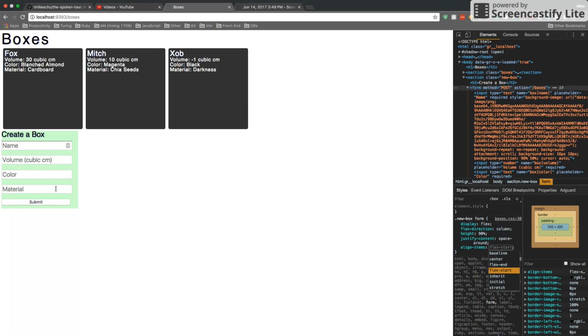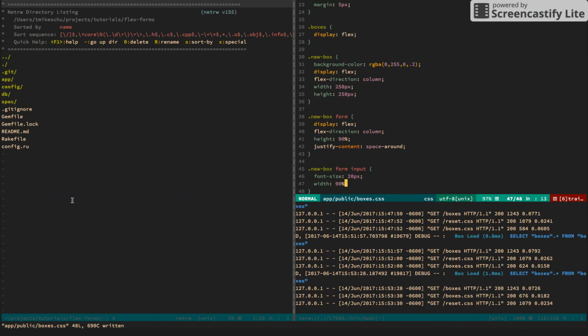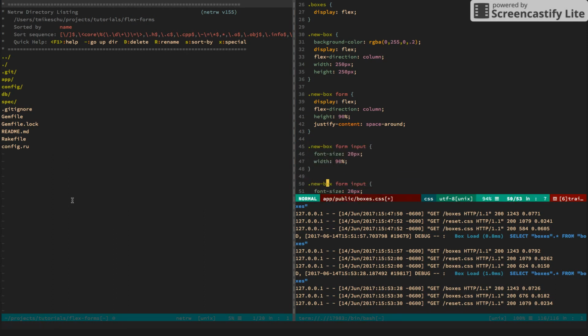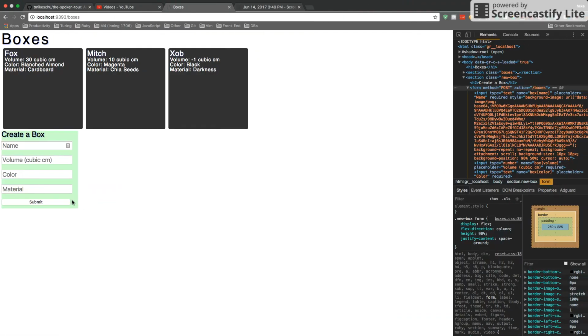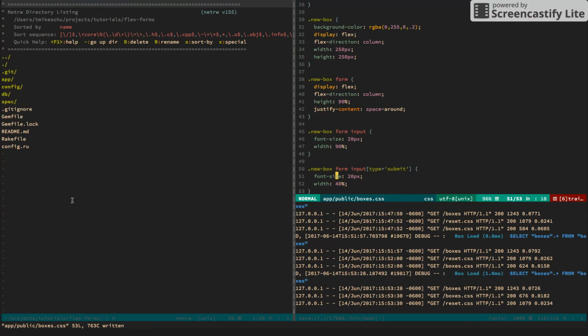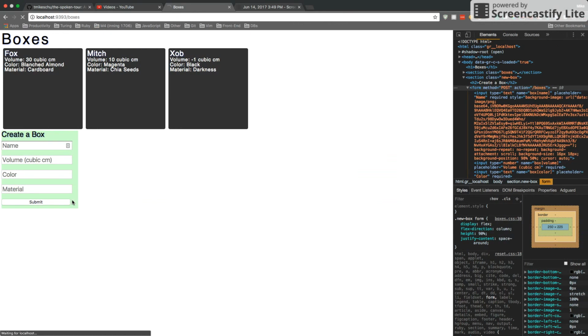Let's go ahead and maybe make the submit button smaller and justify to the right. So here we can say special type submit. That with the font size, because that will inherit it.